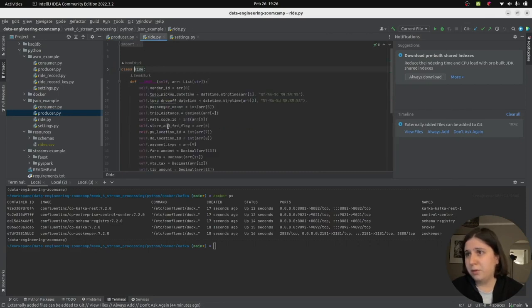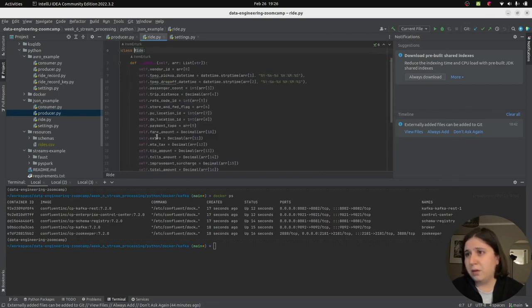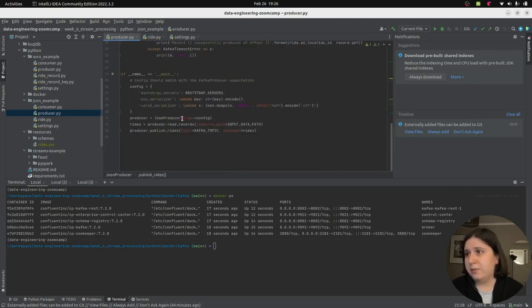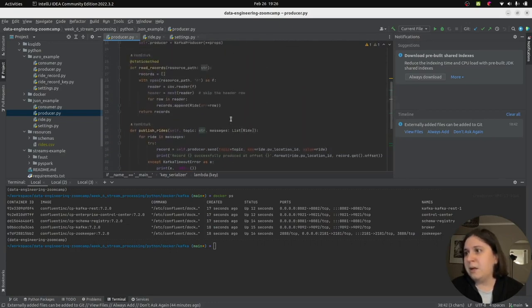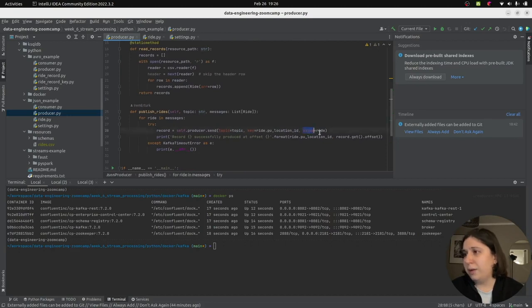Let me review. PU location ID is integer. That is the reason when we are doing serialization, we first need to convert it to a string. And our value is the complete Write object.